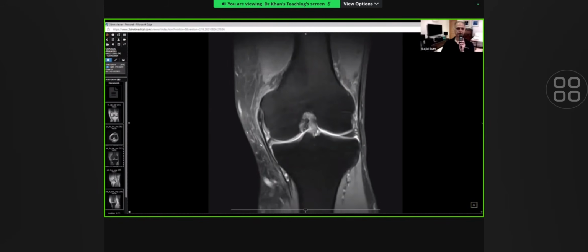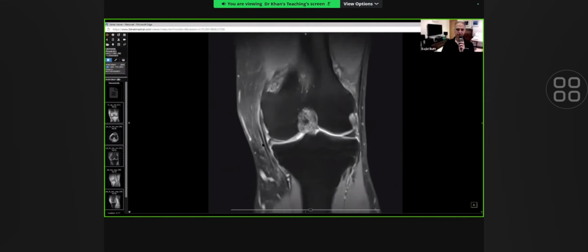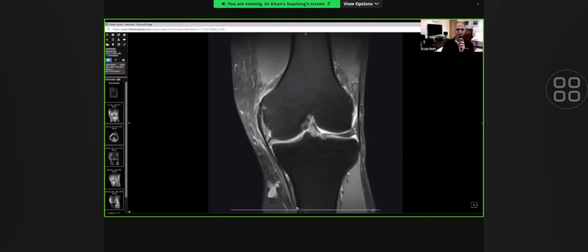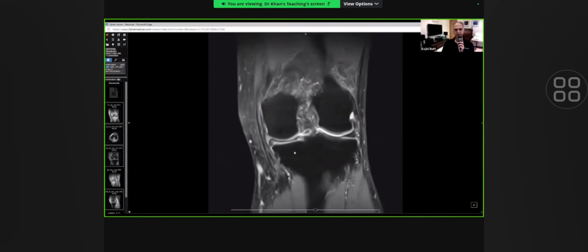Then while you are on the coronal imaging, notice that the medial collateral ligament is markedly swollen. There is some low signal intensity here, but there is extensive edema present at the superficial and deep aspects. There is fluid signal present deep to the medial collateral ligament, between the MCL and the medial femoral condyle. The distal attachment of the MCL goes a long way down, almost 10 centimeters down the joint line, and quite a few radiographers do not cover that entirely. So make sure that this is adequately covered in all of your scans.